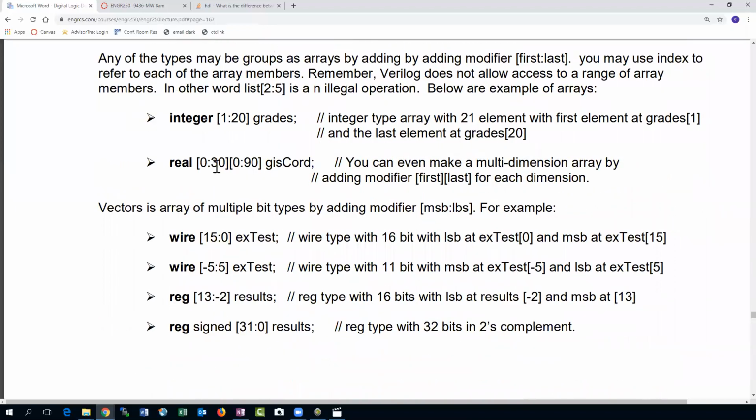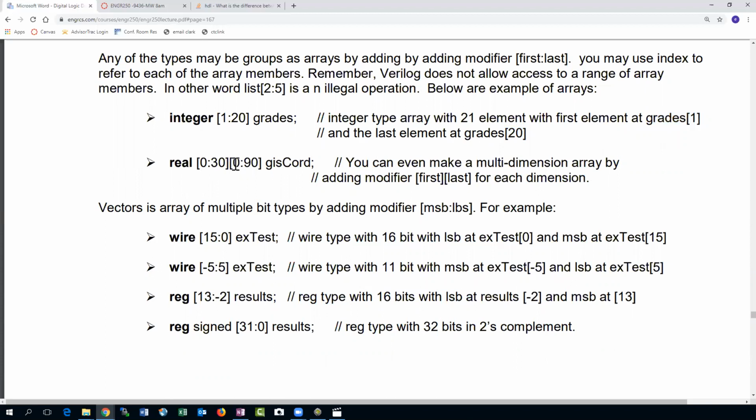Now, every one of the variables I described there, you can either make one variable or you can have an array of variables. In this case, we are declaring grades to be a variable with entries having index from 1 to 20. So there is grade 1, grade 2, grade 3, grade 4. When you use it, if you want grade 20, all you do is grade, square bracket open, 20, square bracket close.